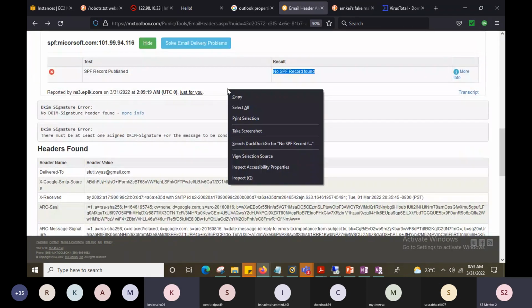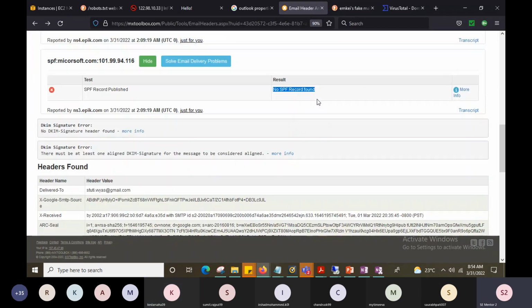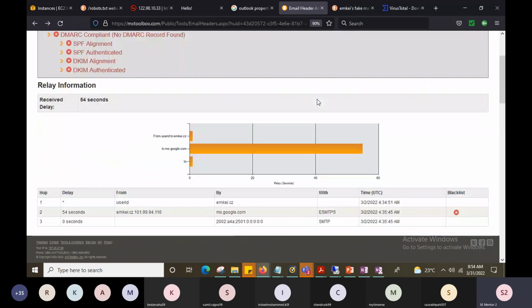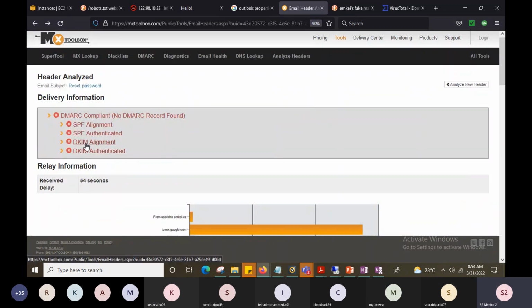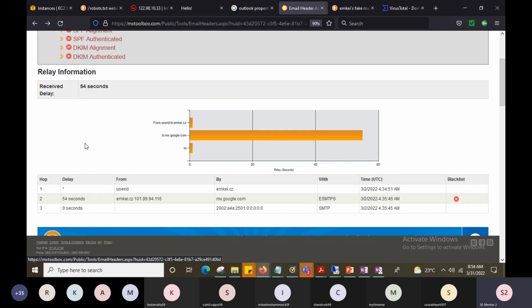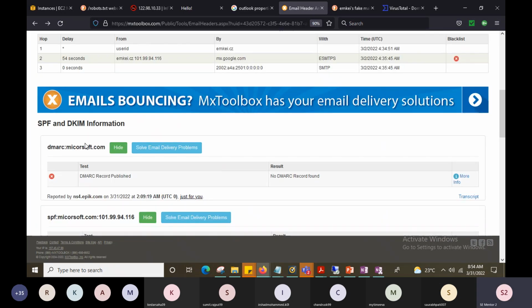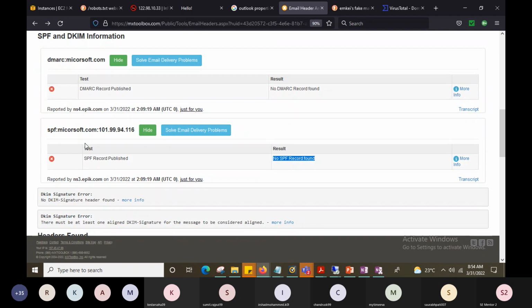There should be some difference. Alignment is, let's say, like DKIM here, whether it is aligned to the SPF record that is maintained. These are all authentication protocols.